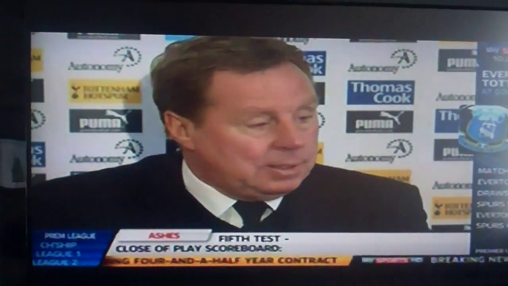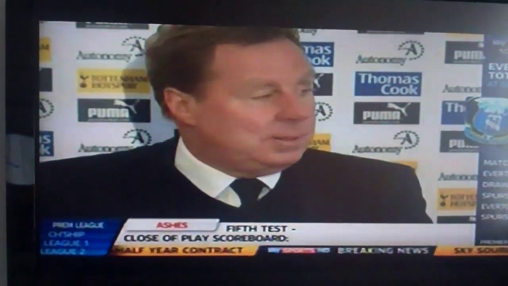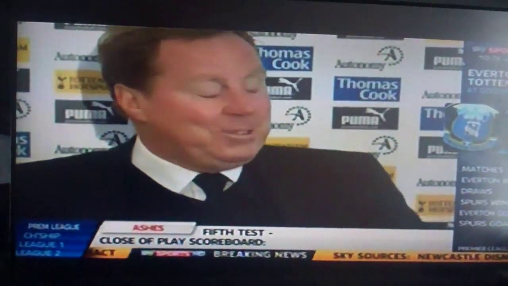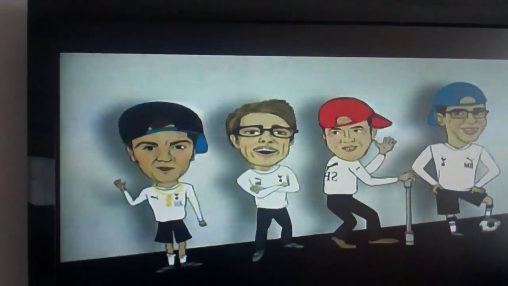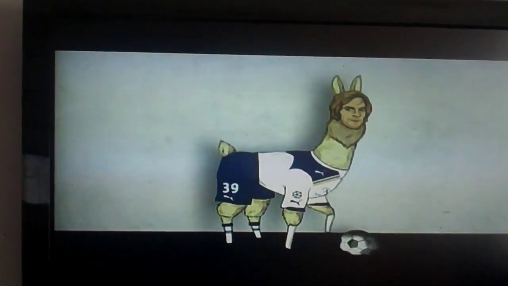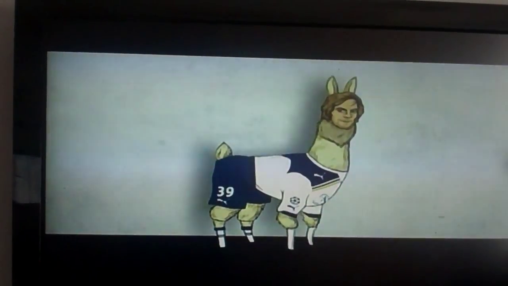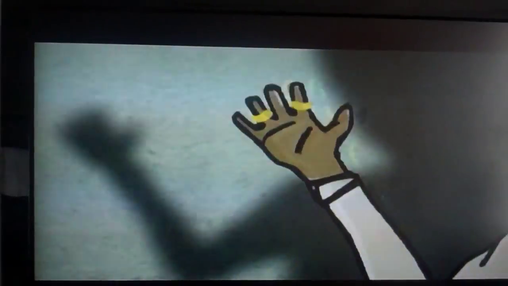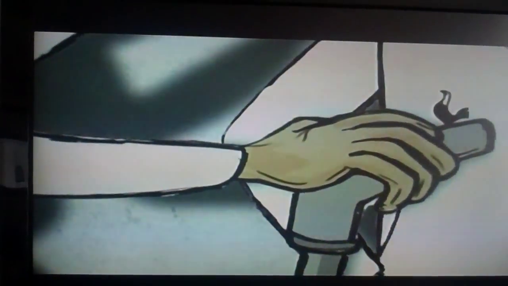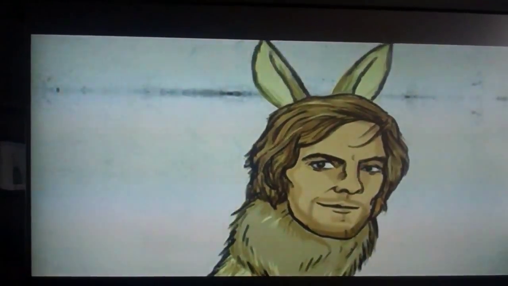That's the noise he made banging on the meeting room window during the boss's news conference. Jonathan Woodgate's back. Guess who's back? Jonathan Woodgate's back.